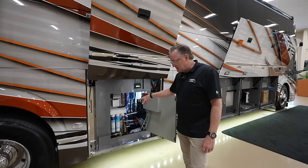So here we have the driver's side fifth bay, our signature design here with the polished stainless steel cover for the holding tank. We've got the copper polish system here for the plumbing. Plumbing on the holding tank is done as a single tank, so we have the gray water bypass, which bypasses the gray water away from the tank and out onto a garden hose if you have the ability to do that and it's legal where you're at. Otherwise, it goes into the holding tank. So if you have the ability to bypass the gray water, you can stay for days without having to worry about your black water being drained out.